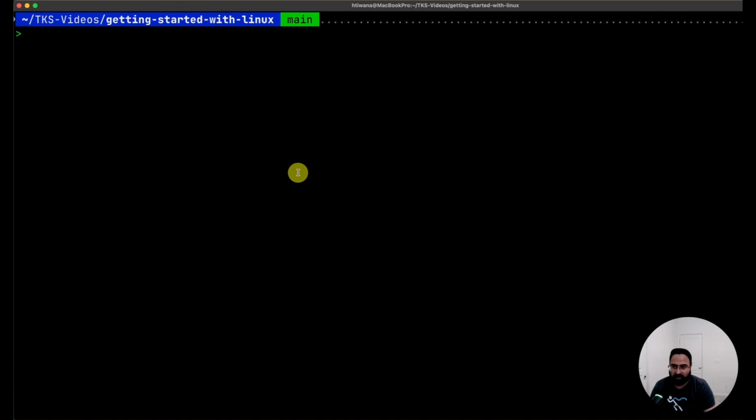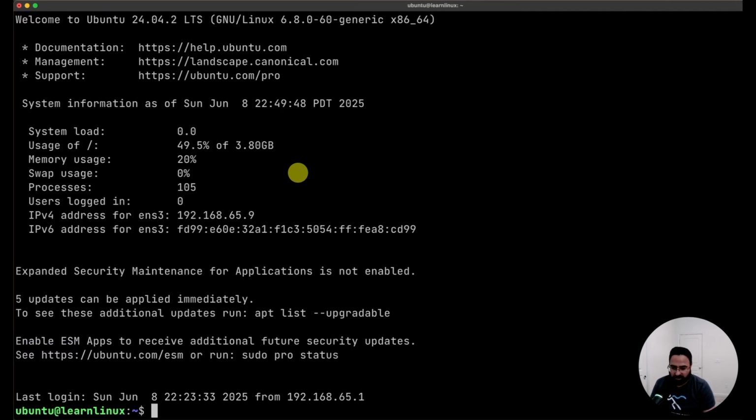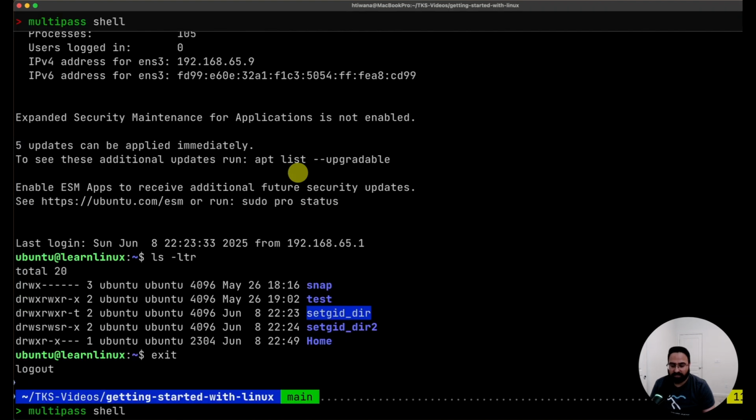If you are following my videos, then you should have Multipass running and you should have a machine running named Learn Linux. This is how you can run a command: multipass shell.